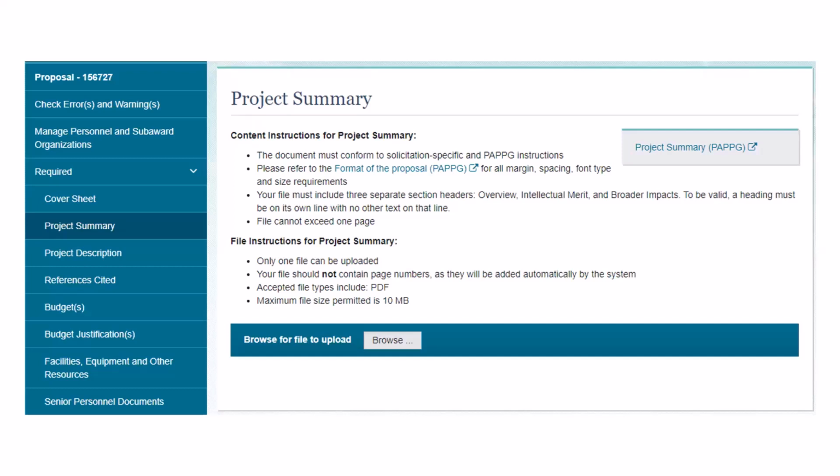Please note that it is included in the PAPPG and elsewhere as far as NSF formatting requirements go. None of your documents should contain page numbers. That is because whenever this is compiled into one document, Research.gov applies page numbers to the proposal as a whole, rather than each individual document being paginated to its own degree. If you were to add any kind of numbers and somehow the system allowed you to do so, they would be stamped over. Once this is submitted, that leads to unfavorable review in that regard.